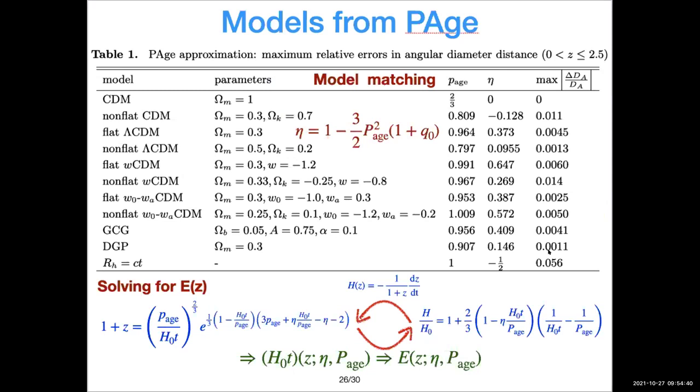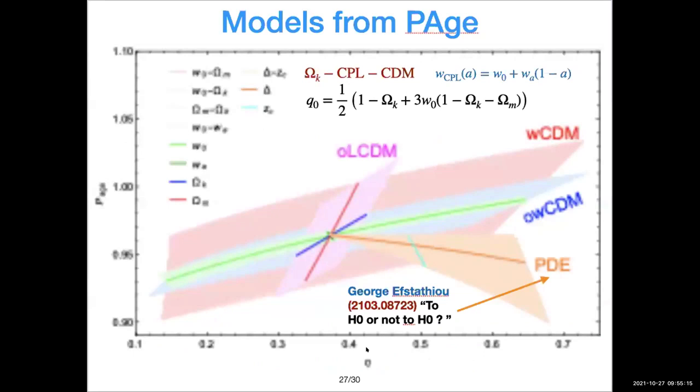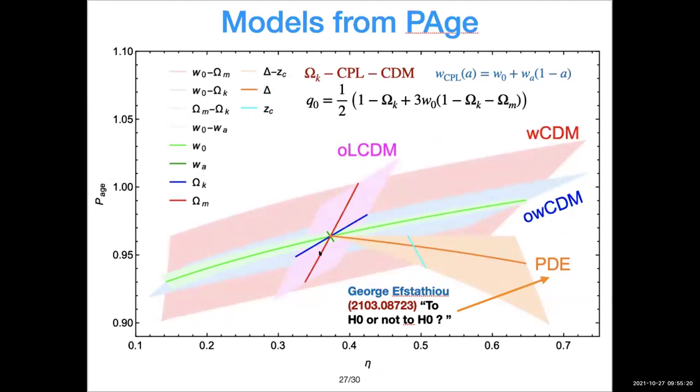To actually use this Padé approximation, we can solve this equation with this H(z) definition at different redshift. And then you solve this equation of H naught t as a pure function of z in terms of the Padé parameter eta and the Padé parameter. And then you plot this dispersion in here and you get the final dimensionless Hubble expansion rate in terms of the Padé parameter. So in the Padé parameter space, we can map different models in this plot, and you can change the CPL parameterization with dark energy, the curvature, and the matter density. You can also change both of two to get this plot. And in particular, the George work on the phantom dark energy transition at late time is mapped in this shape.